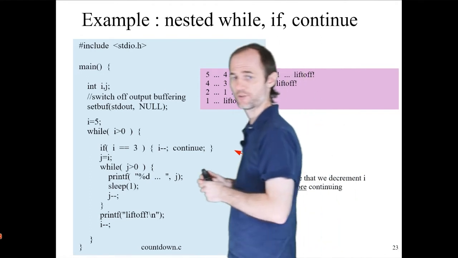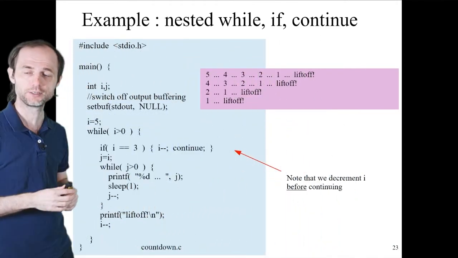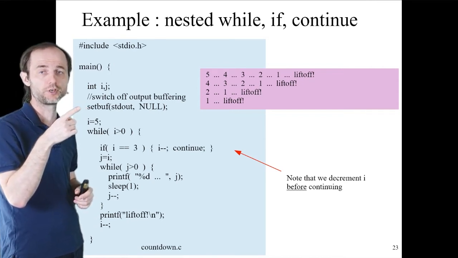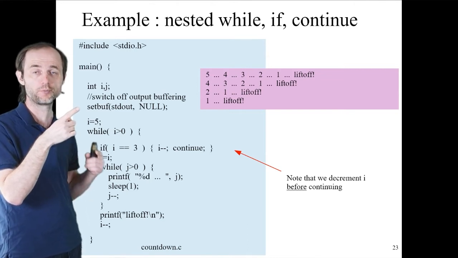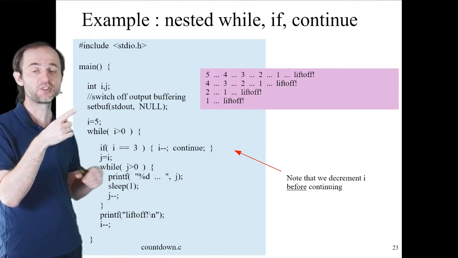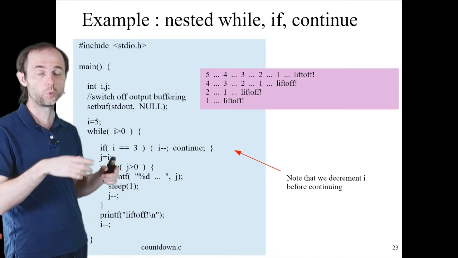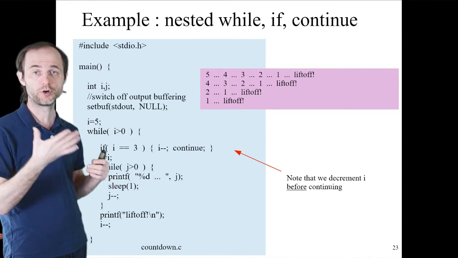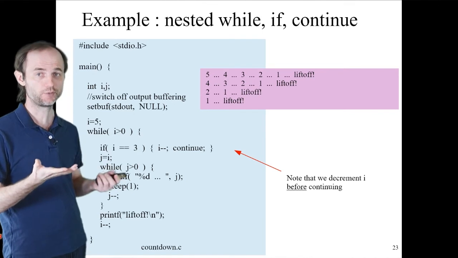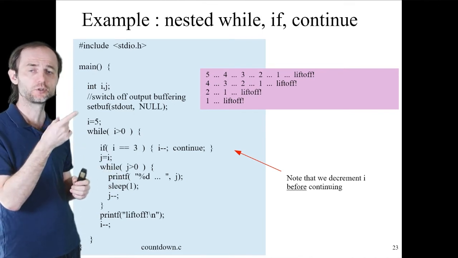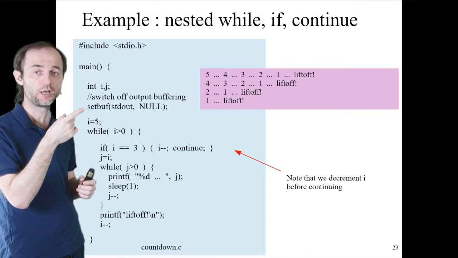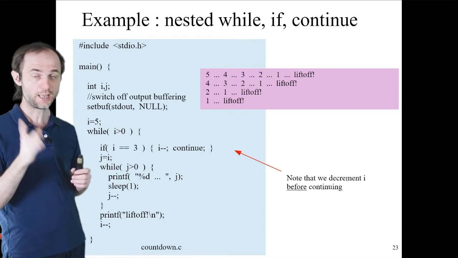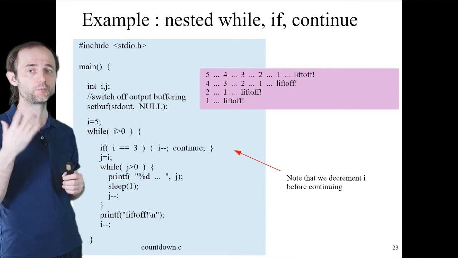So let's dive in deeper to try and absorb the details. So here, first we switch off the buffering of the output so that if the program finishes prematurely, everything that it sent to print to the terminal will actually make it there. Otherwise, if the program gets killed prematurely before the buffers were flushed, then you might never be able to see the output. So that is a good thing. If you're debugging software, you can set the buffer size to be null, and then there will be no buffering for the output. That will slow down the printing or the output to the terminal, but it's good for debugging.